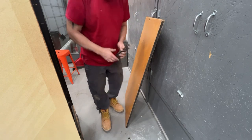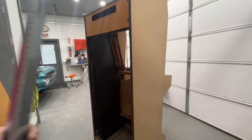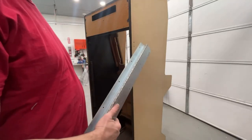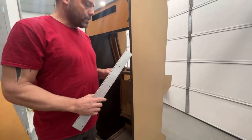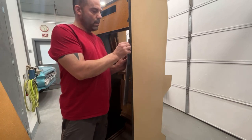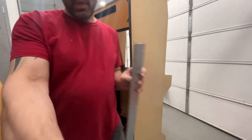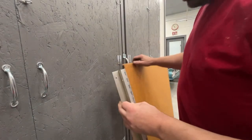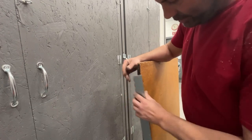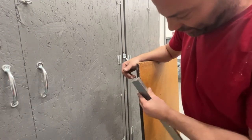So the hinge, let me go grab that. And we'll take a look at this. Okay, so this is what I have for a hinge. Obviously, I need to cut it down, but it looks like it'll fit in here. And it looks like this will go right on the back side of the door. And you can see there's little notches cut out of the back side of the door here where the hinge goes. So it looks like it's going to fit in there perfectly, actually. I just need to cut it to that height.